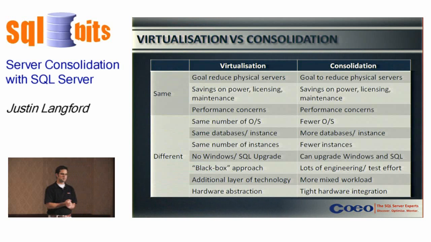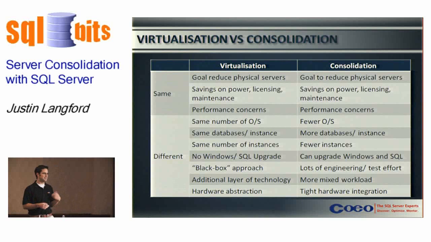So we're going to look at some similarities, and the guys that were at the virtualization will be familiar with this. So I made this table of things which are the same between a virtualization project and consolidation, and things which are different. Both projects have a goal to reduce the total number of physical servers in the estate. Both projects have the objective of saving power, licensing and maintenance costs, and both projects that we approach are going to have performance concerns.